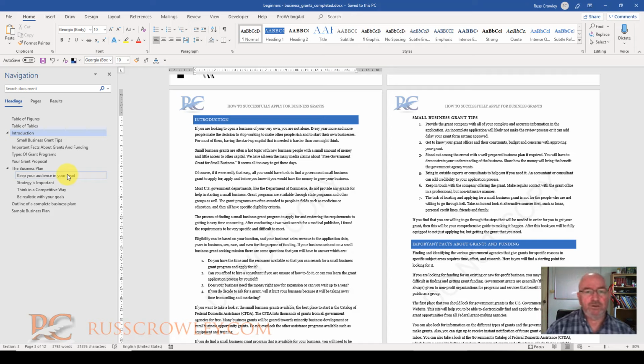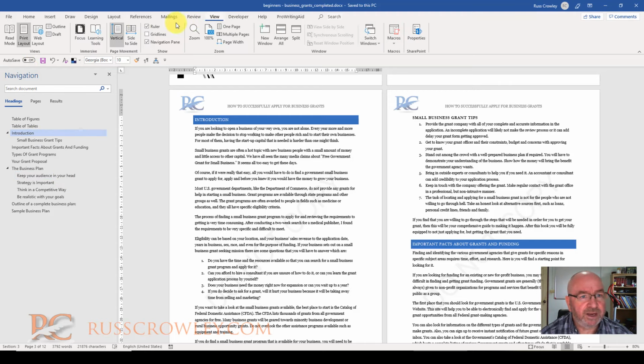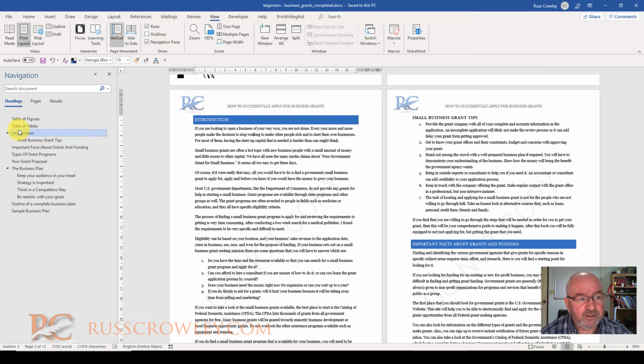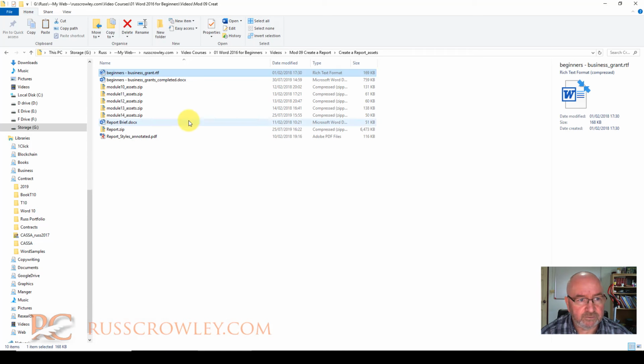And the way Word uses this is it links these levels to styles, or it links the styles to the levels. And then when I turn on something like the navigation pane, if you can't see the nav pane, click on View and then Navigation pane, this gives me this loose hierarchy, which is really, really powerful.